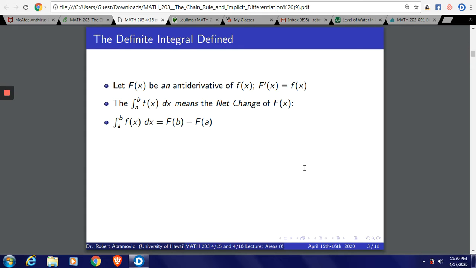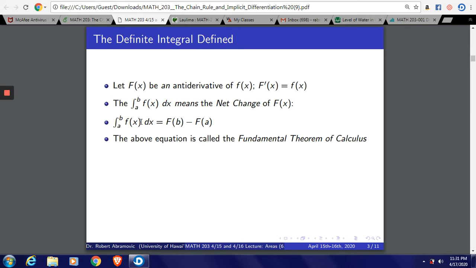The integral from a to b of f of x dx, this is a new symbol. It means the definite integral. We saw before a symbol for the indefinite integral or antiderivative, and this definite integral is equal to the net change F of b minus F of a, that is the net change of the antiderivative of the function that is written right before this dx. In this notation, this function here is called the integrand. f of x is called the integrand.